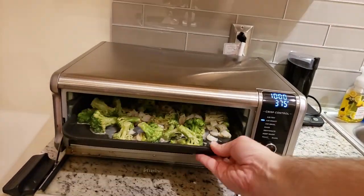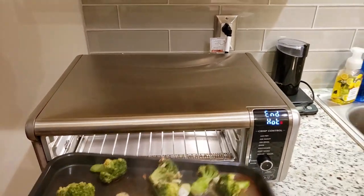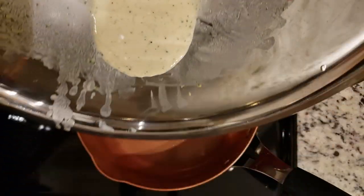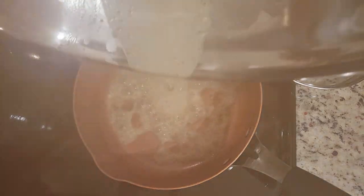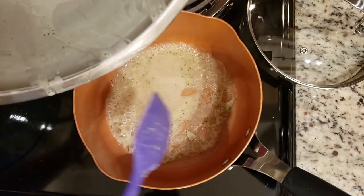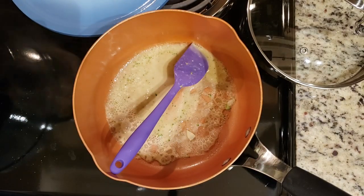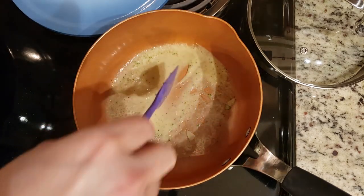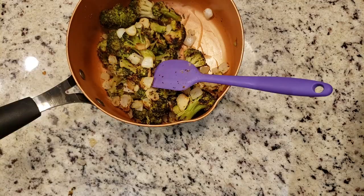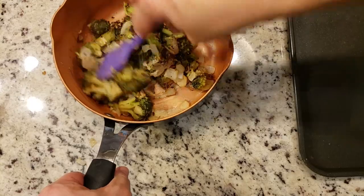I put it on air roast for 20 minutes total, stirring once in between. Since I had all that liquid sitting in the bowl, I figured I might as well try to reduce it, so I put it into a really hot pan, quickly turned the heat off, and got it stirred up. It actually turned out pretty good for what I was wanting to do, and later I reincorporated this all back into the broccoli dish, and it turned out really nice.